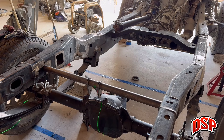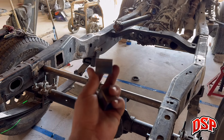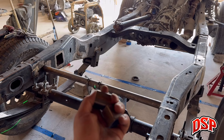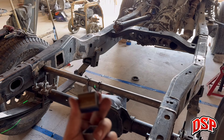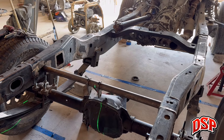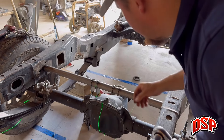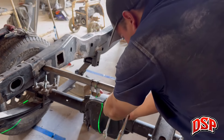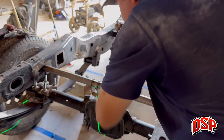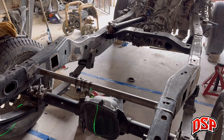We have our center line marked. Now we've got to figure out where we want to put those shock mounts. What I did is cut out some pieces of square tube — they are inch and a quarter, which is the exact width of the shock mount — that way I can bolt them together so both pieces are held in the position where they'll both need to be welded. Now that they're bolted together, these are basically one unit. I got everything cleaned up, the bar is centered where I want it in the chassis, so I'll tack it so the bar can't move side to side, and we'll start putting our shock mounts on.